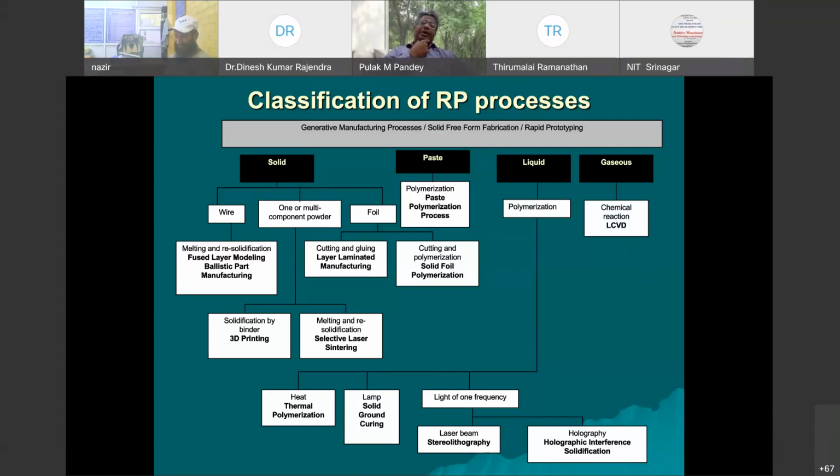Here, if you see, there are two categories. We classify additive manufacturing processes based on the initial or raw material which we use. We use solid and liquid as the raw material. Let us start with liquid, because we started with liquid in 1995. The first patent filed was stereolithography.